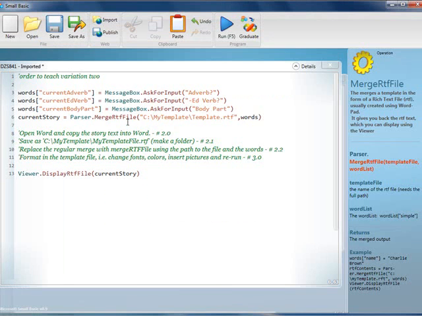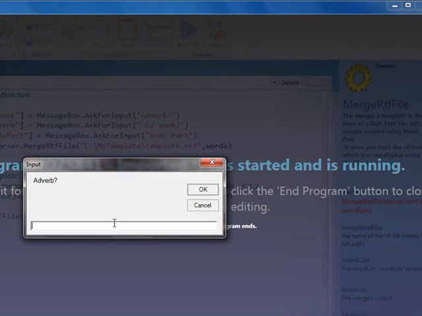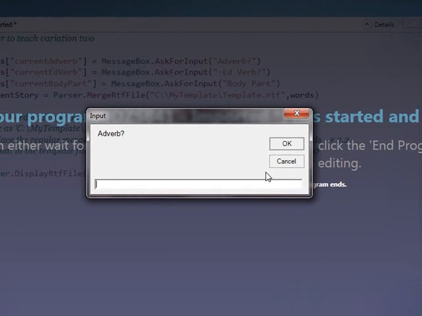Okay, so the first thing we're going to do is an adverb. Think of the flower picture. So florally. Okay, let's just say florally. All right, and then let's think of an ed verb. Dusted. Dusted. Okay, and then a body part. Trachea. Oh, that's too hard. Something simpler. How about mouth? Let's do mouth, okay? All right, so now where's this going to open?